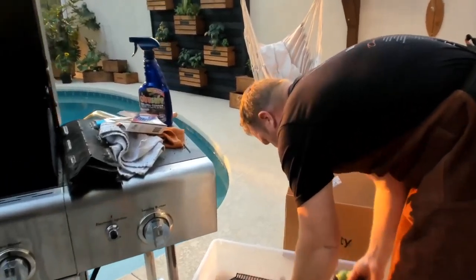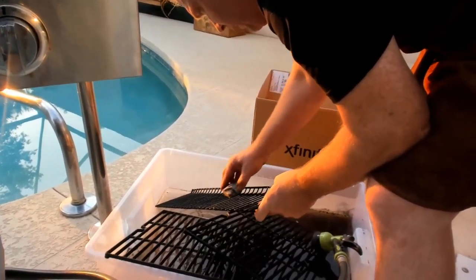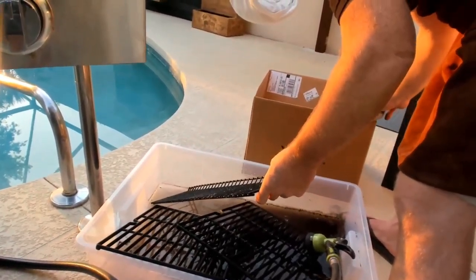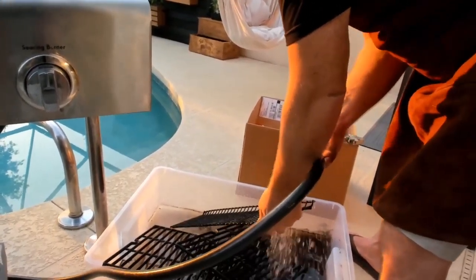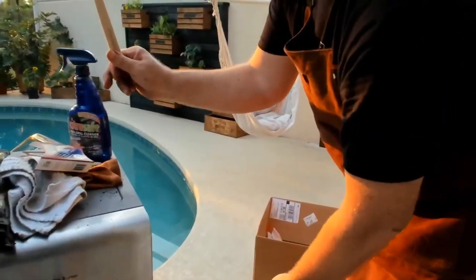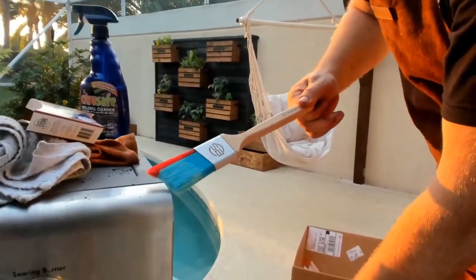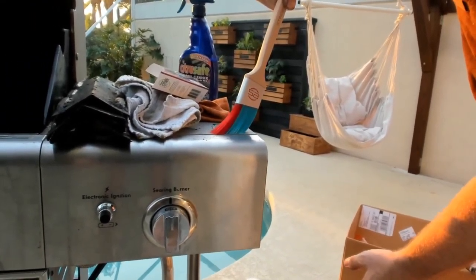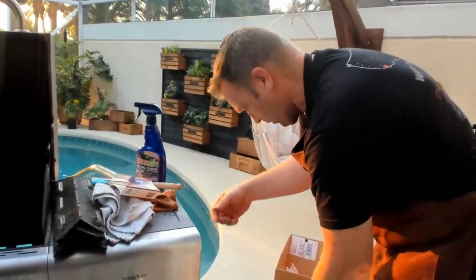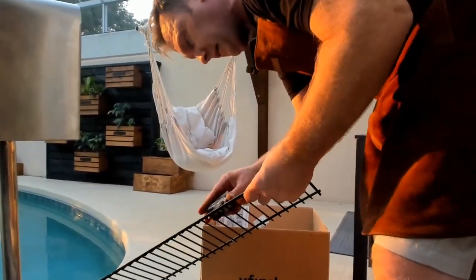We've got a lot of new stuff coming up, guys. Some new products coming out that we're going to be showing you. But we want you guys to have a chance to win something right now. What we're going to play for right now is this Stinger brush — it's about a $25 brush. It has that flexible, stiffer tip on the end that allows you to get right in close when you're cutting an edge, getting that edge nice and tight with clean lines.